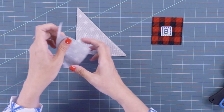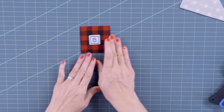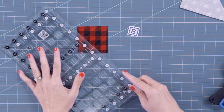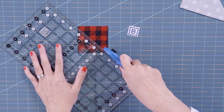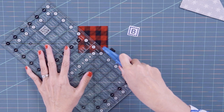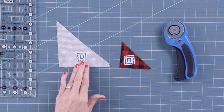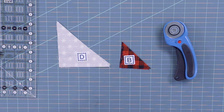You're going to have 4 outer triangles for each block. So that is our fabric D. And on our fabric B's, we're just going to cut those regular, and we're going to cut them in half. When I'm cutting, sometimes I put my rotary cutter right here because that keeps my ruler down here in place, and then I tilt my ruler at the top and cut. So you will have 4 fabric D's for each block and 8 fabric B's for each block.